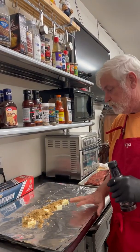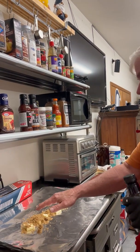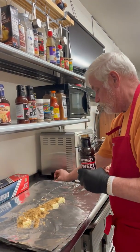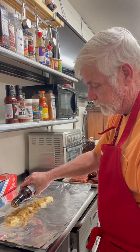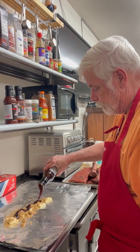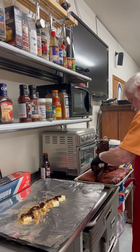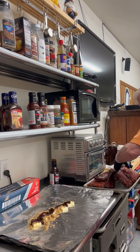Okay, now we're gonna wrap these ribs. What I've done, I placed 5 tabs of butter on here, some brown sugar, and I'm gonna just put a little bit of sweet barbecue sauce on here. Maybe. There we go. Okay, and we're going to take a rack of ribs. I think this is the sweet one. So we'll put this one on here.